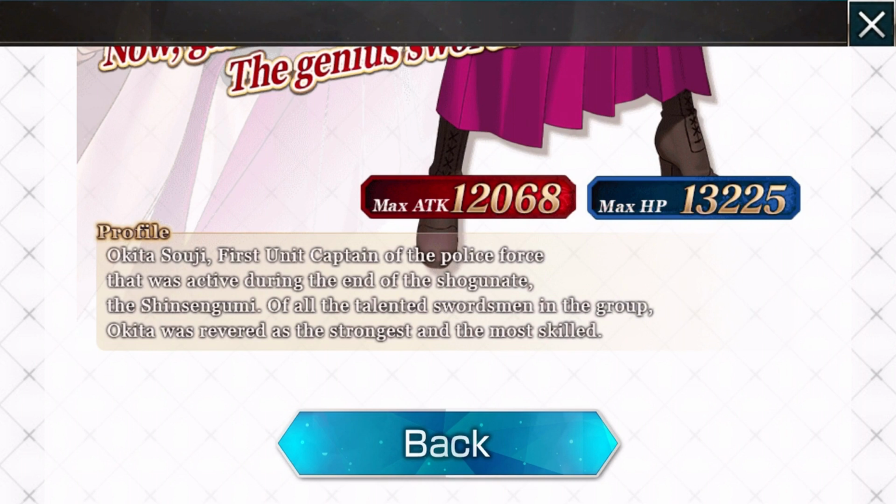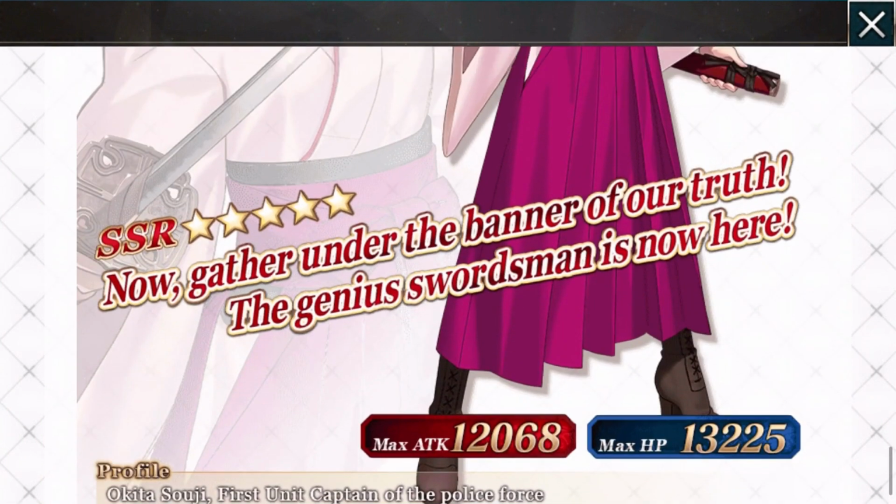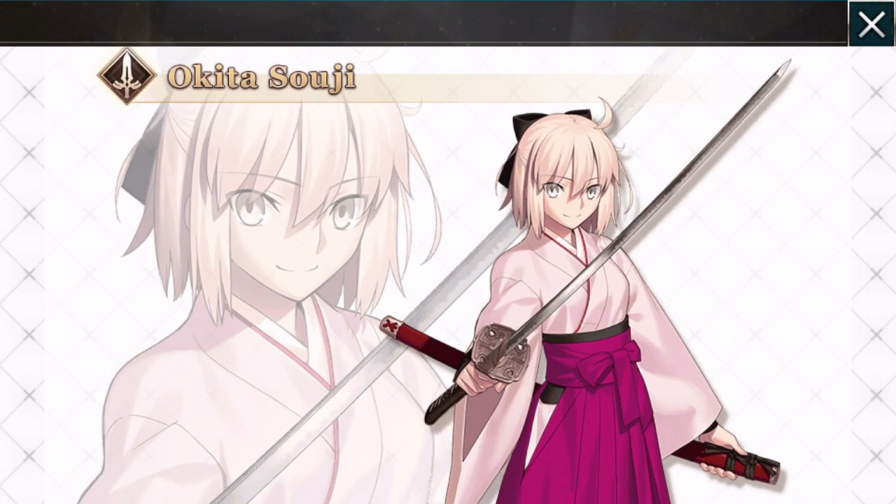So that pretty much, you know, is the GUDAGUDA event. It's a really good event. It's definitely something you really want to seriously consider maxing, if at all possible. It is going to be quite a lot of grinding, but you get a ton of items, and you get a pretty good servant at the end of this as well. So I'm gonna go in as hard as possible, and I'm gonna pull for Okida. I'm gonna use whatever I have available to try and get her, and then hopefully I'll have enough servants I can use to go ahead and max out the event.